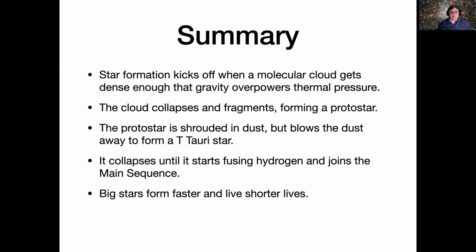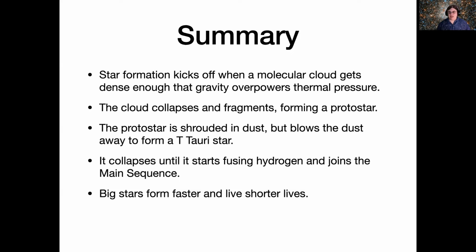So in summary, star formation kicks off when we have a molecular cloud that gets dense enough, by one of the reasons we discussed, that gravity overpowers the thermal pressure keeping it up, and it starts to collapse. The cloud collapses and fragments, and it forms a protostar as it heats up. The protostar starts out shrouded in the remains of the cloud, but it slowly either gathers all that up or starts to blow it away, forming our T Tauri star, and then ultimately, as it collapses, it starts fusing hydrogen and joins the main sequence.